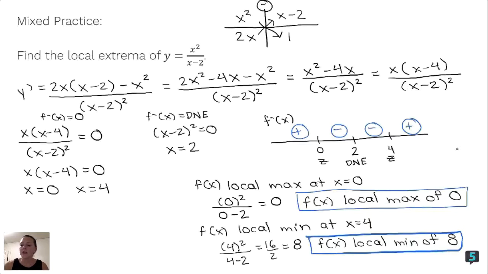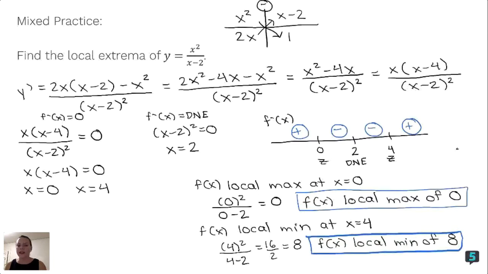The other thing to keep in mind, and we've seen some good examples of this tonight, is that a lot of students fall into the trap of just assuming that their signs are always going to alternate. But this example is a good one where it doesn't, where it's positive, negative, negative, positive. Sometimes students just automatically think, oh, it's positive, negative, positive, negative. So just make sure you don't fall into that trap either, okay?